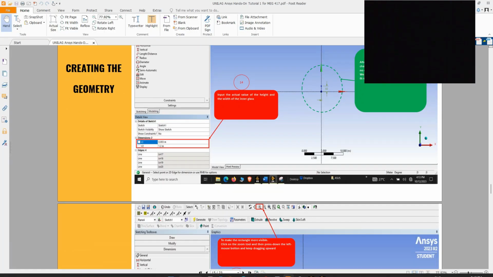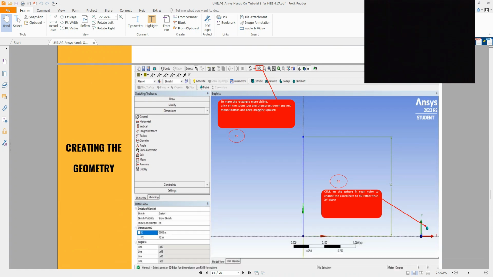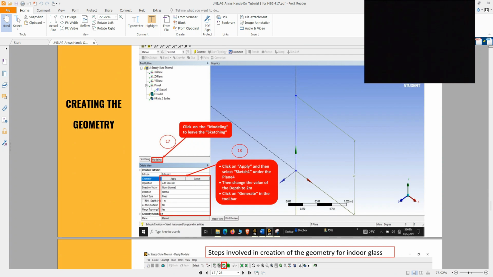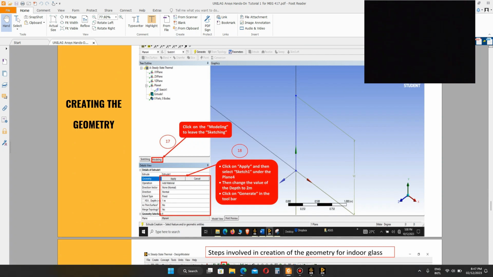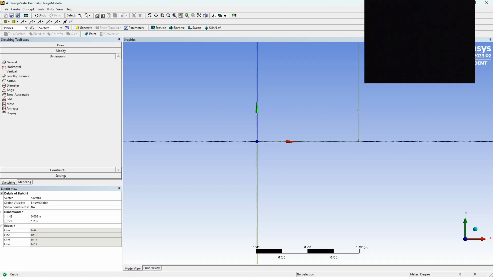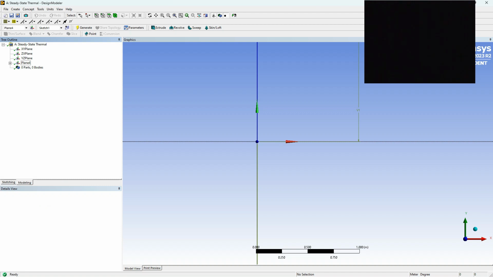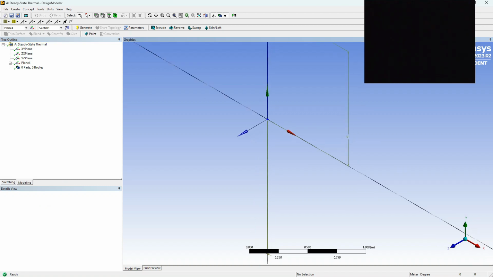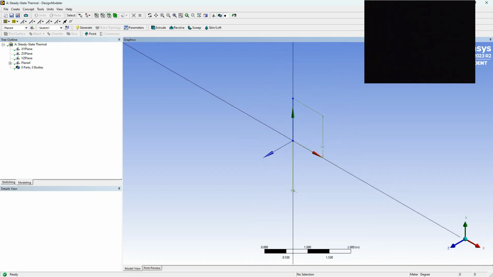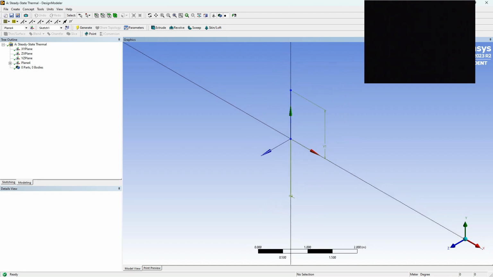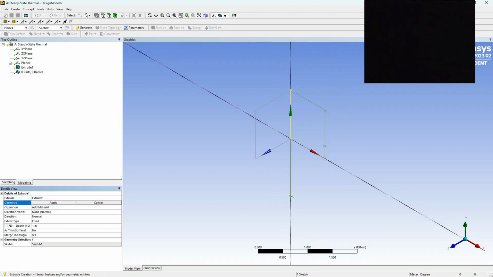After that, you are done with this. You can go to modeling and click on the ISO so that we'll be able to see our design well. Then click on extrude, so the material automatically picks this.